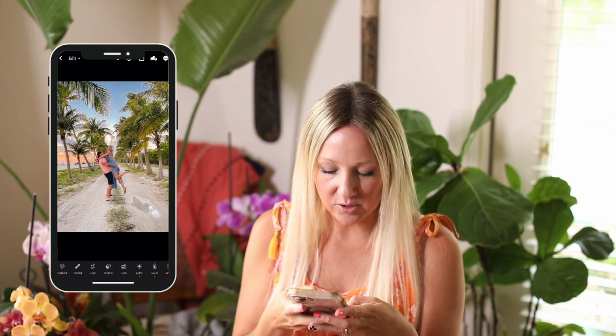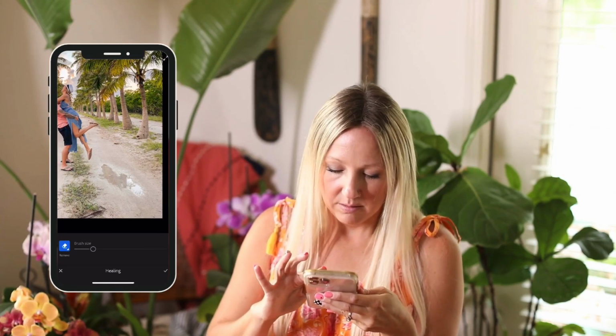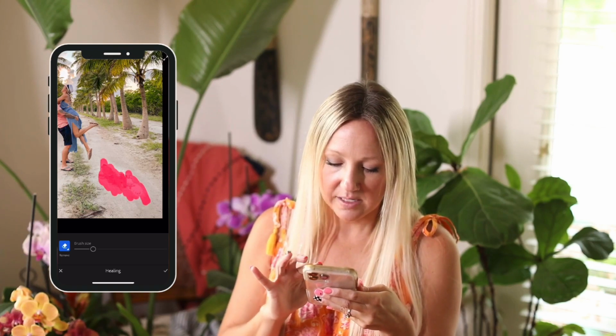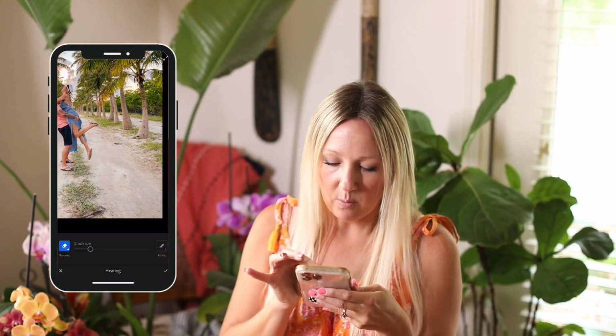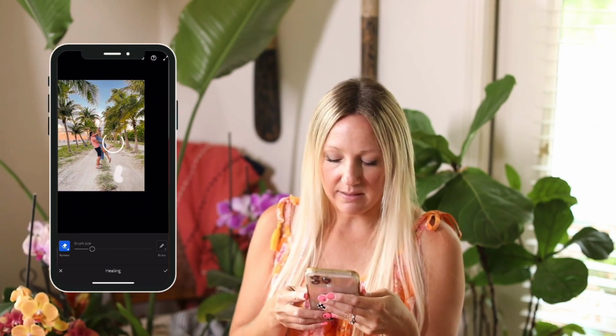So, healing tool. This is a super cool tool, only available in the paid version, but it allows you to remove things from your photo that you don't want to be there. So you can change that brush size and you'll see how it changes. And let's say I didn't want this water to be here. I could just come in, color it, and then it's a smart edit. So it's gonna look at the spots around where that water was and try to do its best job to match what's around it as if that was not there.